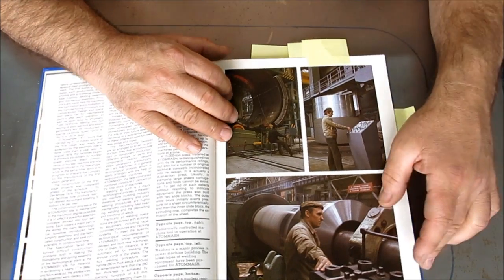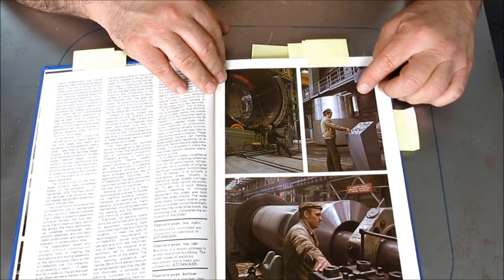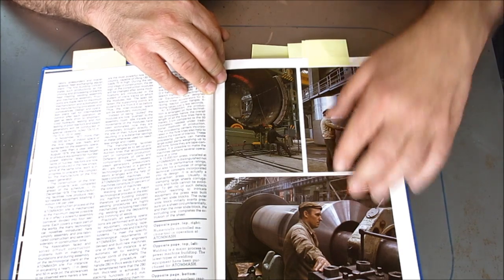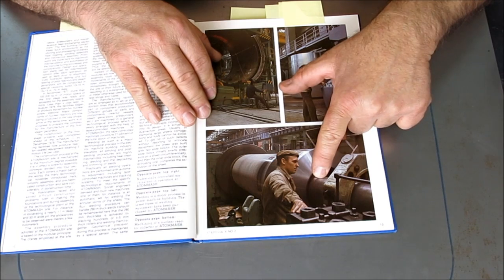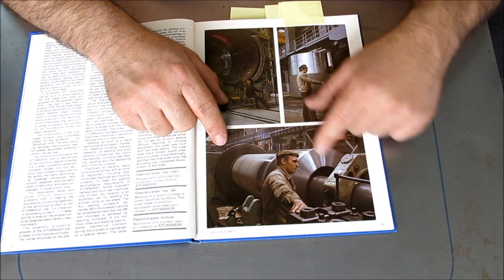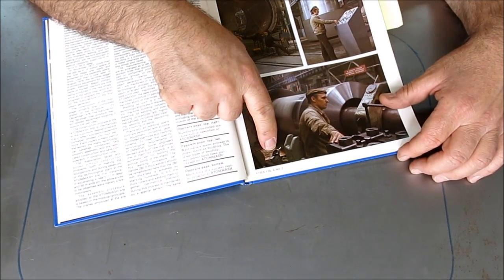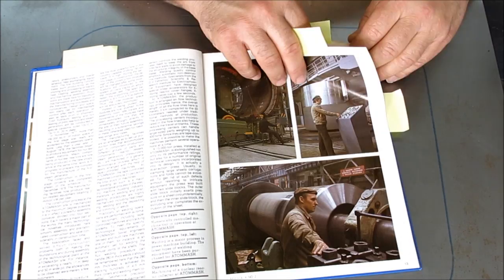So here's a good one. Check out the little hats these guys are wearing here. And here's a vertical boring mill that they're doing this big, whatever that is. And then here's a lathe for you, Adam. Look at this guy here. This is a big guy. Look at that boring bar. I don't think I have one that big. That's quite the machine there. So you see this machine. Here's some sign in Russian on the sign. And then they got this funky little oil can down here. Anyway, that's the kind of stuff I look for in the pictures, you know.